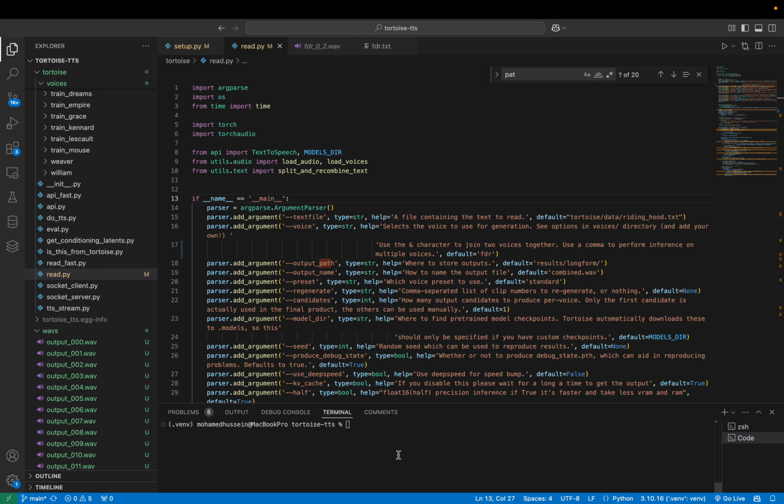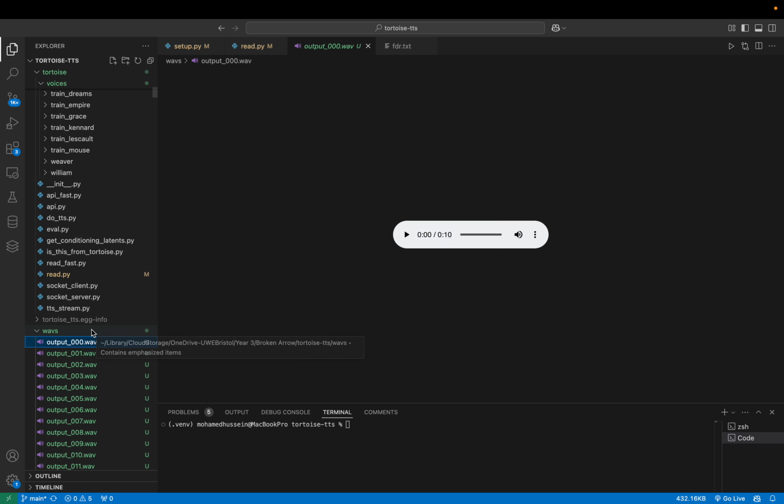So the first thing I did was just get a data set of FDR. So in this case, as you can see, there's the FDR. I trimmed those FDR speeches into 10 second audio files, which resulted in 1,452 files. Before I did that, I converted the audio files to 22050 hertz, which is the sampling rate for audio that's similar to the quality of FM radio and is the ideal rate for text to speech systems.